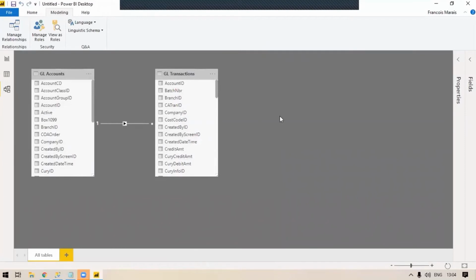Now, if I wanted to bring in more tables, I can bring as many as I want. The complexity does get a bit tricky if you start bringing in a lot of tables and they don't talk too well to one another. And we can maybe do that in a later video explaining how to work with some problems or some errors in Power BI and how to work around them. For now, I'm happy with this. I know that any account that I choose will show me all the transactions.